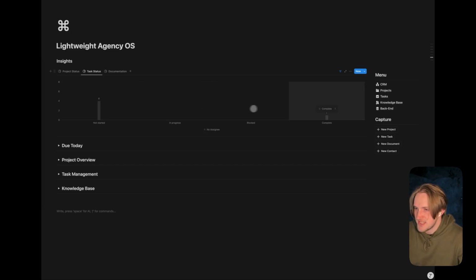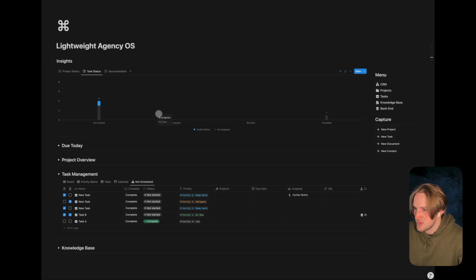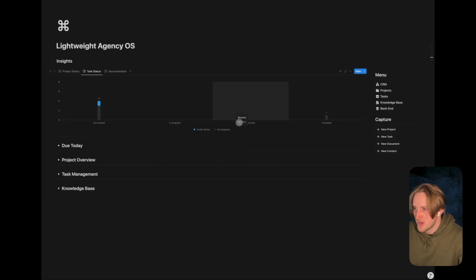So you'll see all of your tasks in the status here, but you'll also see if somebody is assigned to it. So let's say we assign myself to it, and then you can see now Hunter Boom, or if we assign somebody else, that'll pop up as well. So that way we can get a quick bird's eye view of who's doing what and where they are in the progress. As well as documentation, we can see what's being currently worked on, and if there's anything still under construction that we might need to approve, we can check that here.